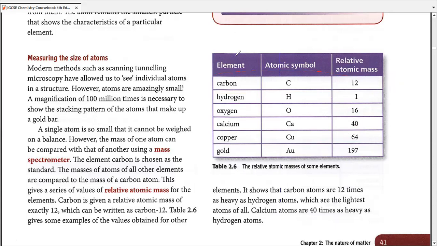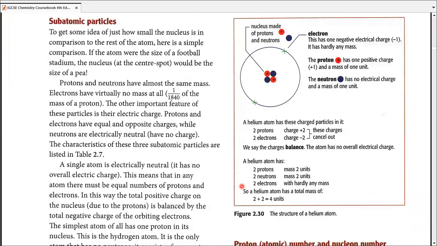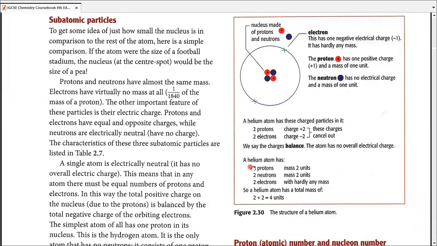Good, good. So I think this is pretty easy. A value greater than 12 will be heavier than carbon. A value less than 12 would be lighter than a carbon atom. This is just a touch of a topic so that when we pick up the same topic of mass spectrometer in A-level classes, the student should have an idea what we are talking about, just an idea, right?